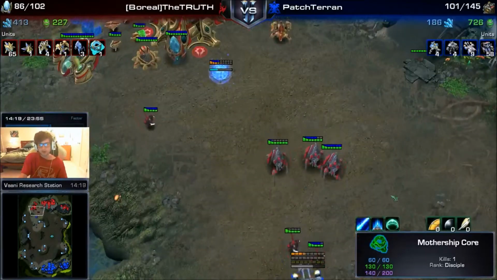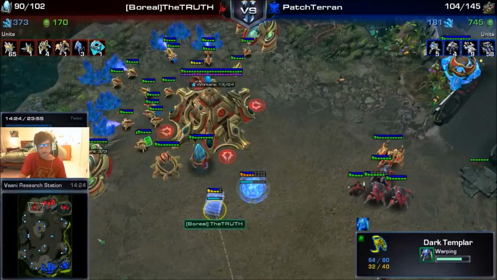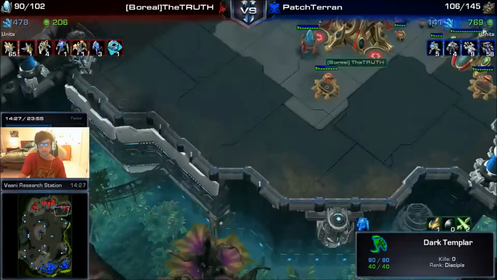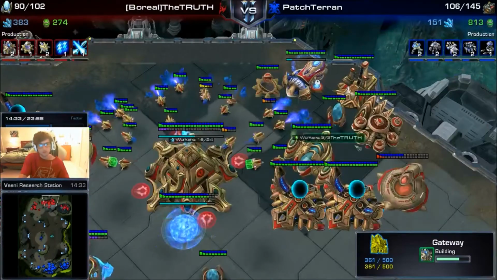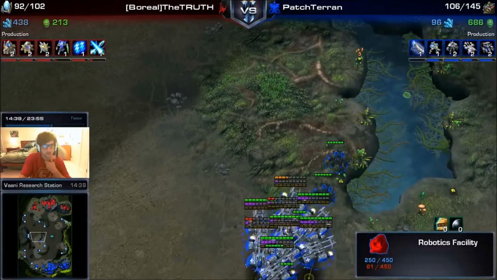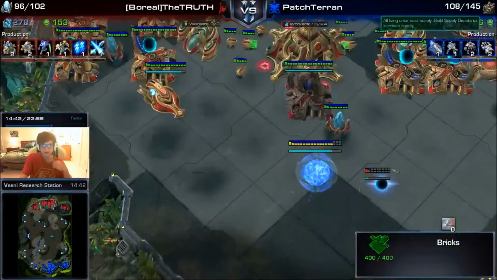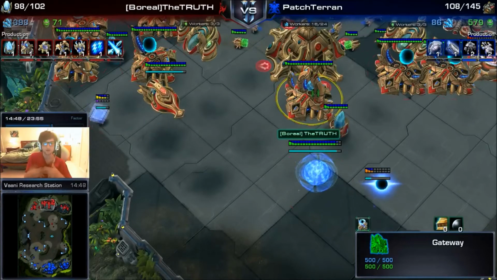Overcharge should have been used, but I decided I wanted to save the energy. But I guess more importantly, it could have been used there. And okay, you'll notice no Robo Bay. I feel like this game is not going well. I'm going to stick with the units I already have access to making and not spend a lot of resources just to get that first Colossus out, right?